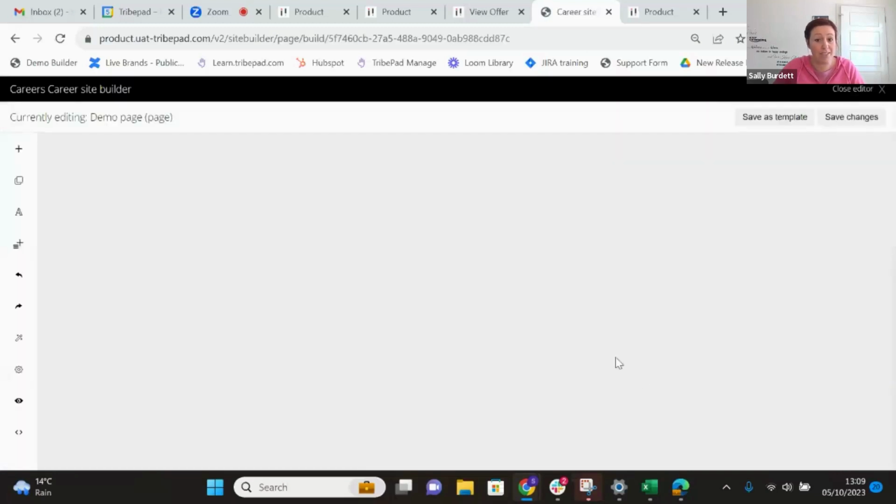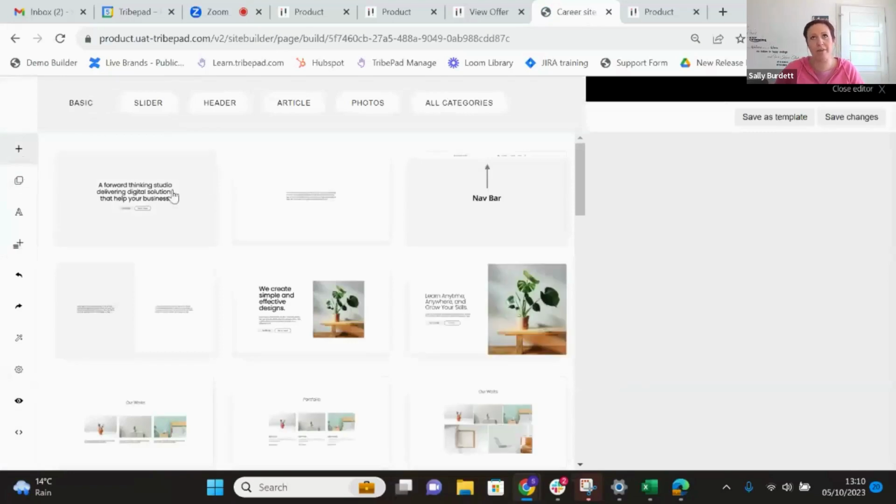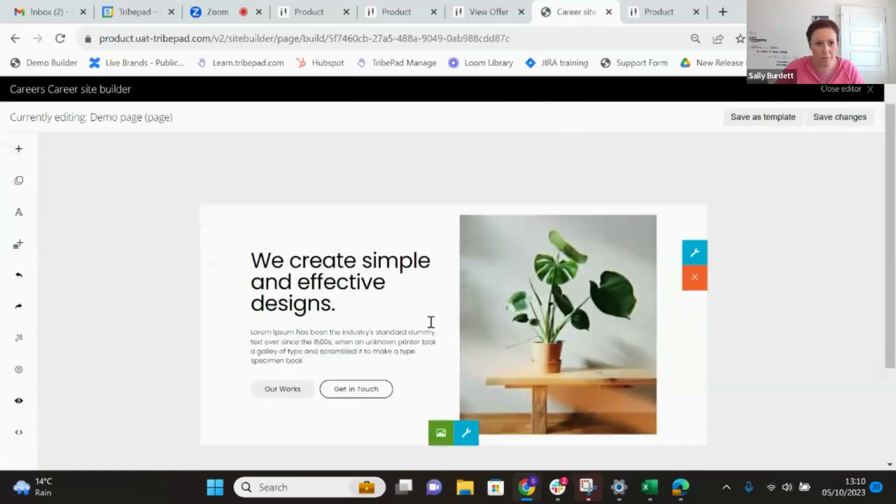And we're taken through to this editing page. Now, there are lots and lots of different editing options on here. I'm not going to take you through them all because that'll bore you all to tears, but I'll give you a brief overview. We've got various different options down here. Sections are, I suppose, the main content of your page, so you can just click on whichever ones you want.